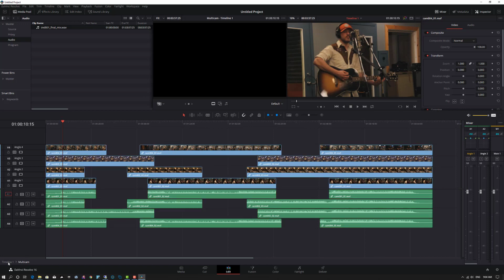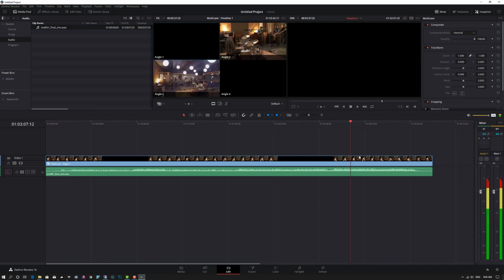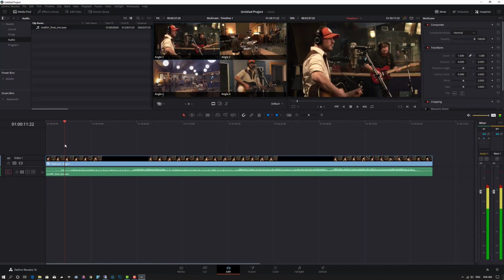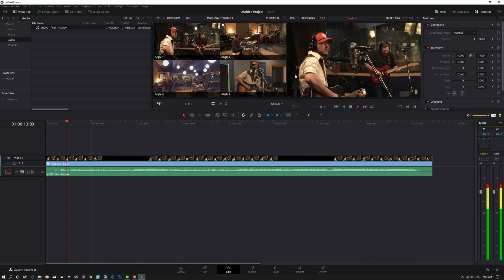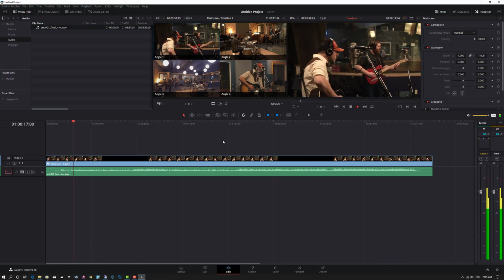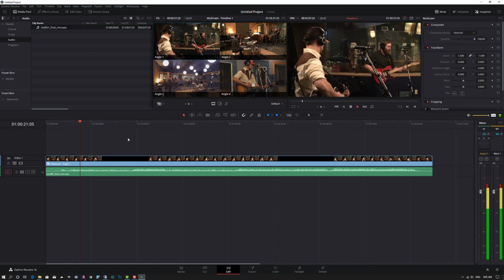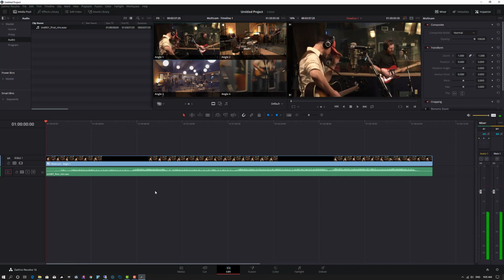And now I can step back out for a moment, and I'll demonstrate how sluggish this is. You can see it as I drag through. But if I play it, you can see how jerky the playback is. There's no way that you could cut to that. So what do we do? Well, this is where the proxy workflow comes in.